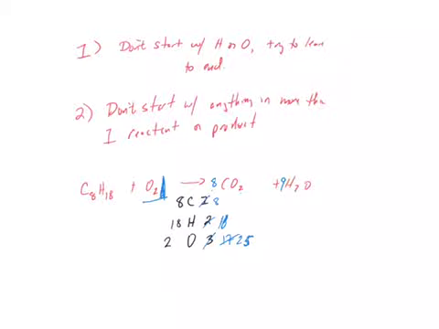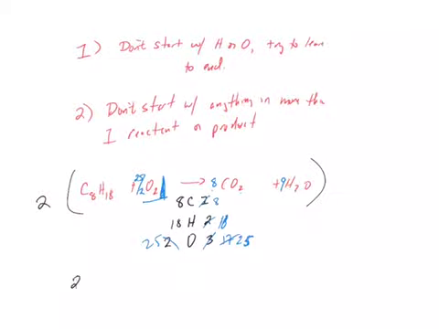So what I do, and this is a trick you can use only with our diatomic elements. Okay, remember diatomics? Hydrogen, oxygen, nitrogen, fluorine, chlorine, bromine, and iodine. What times 2 gives me 25? Well, the answer is 12.5, or 25 over 2. That now gives me 25 oxygens. But we don't leave it like that. Whenever you see that you can use this little half trick, you have to then multiply everything by 2.